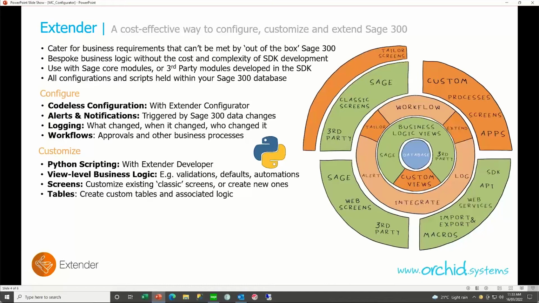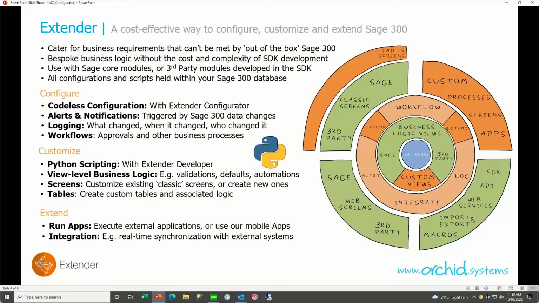Using the developer edition, we are also able to customize or tailor the Sage 300 desktop screens and write your own new processes altogether. And we're working on tailoring the web screens. That is still work in progress.